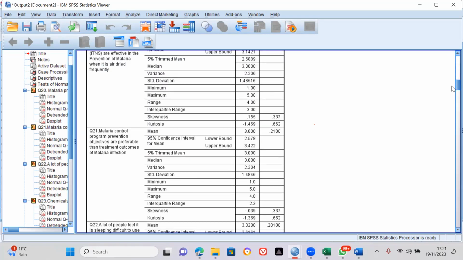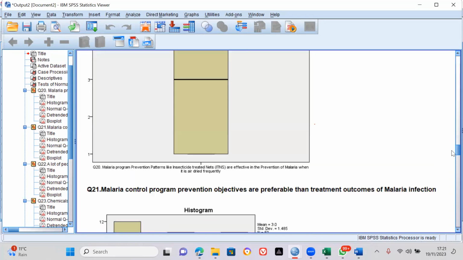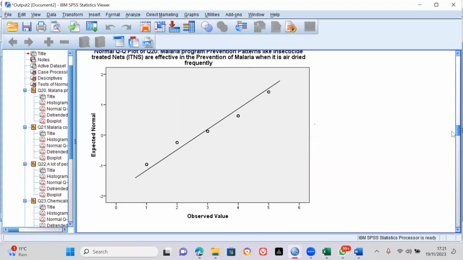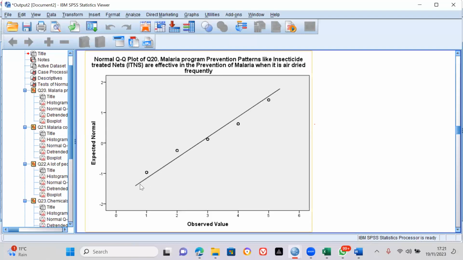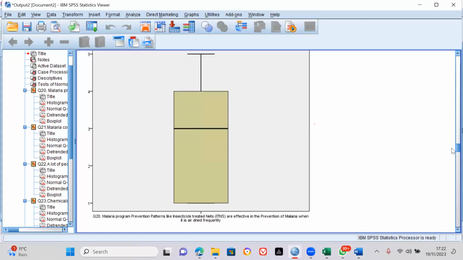So we said that to check for normality, you look at the QQ plot. There are different ways to check for normality, but the easiest one is the QQ plot. If you look at it now, you see that the variables are very close to the normality line. They are not scattered, they are not one-sided. That is one way to say that our data is normally distributed. And if it is normally distributed, then you can use mean instead of median to summarize your Likert scale.